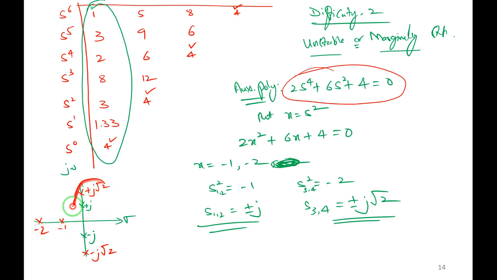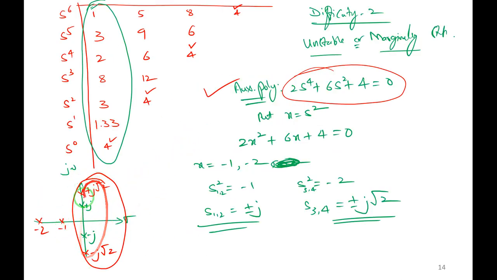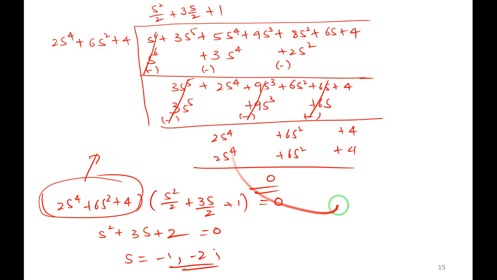But observe, so these are dominant roots. So the roots of the characteristic equation, the roots of the auxiliary polynomial are the dominant roots. They get the step. So given system is marginally stable. The other two roots are minus 1, they are lying in the left, they are not going to affect the stability, right? But these are going to affect. So we call this as the roots of the auxiliary polynomial, we call it as dominant roots. Then given system, non-repeated roots are present on the imaginary axis. So I will write one statement, non-repeated roots.